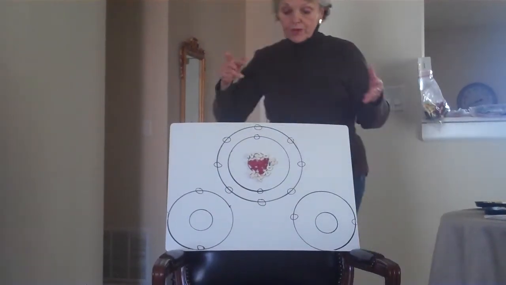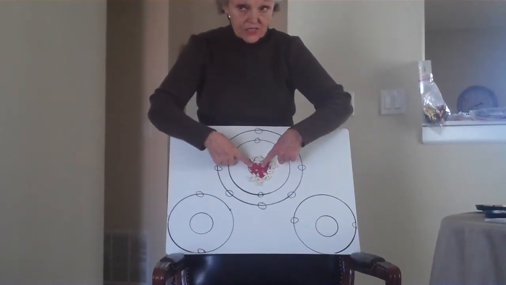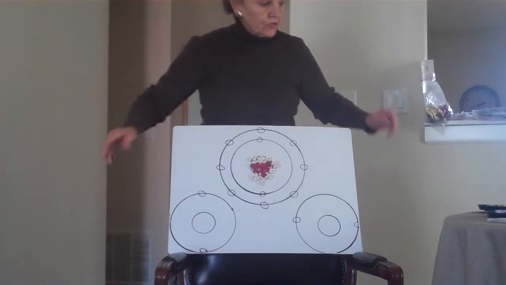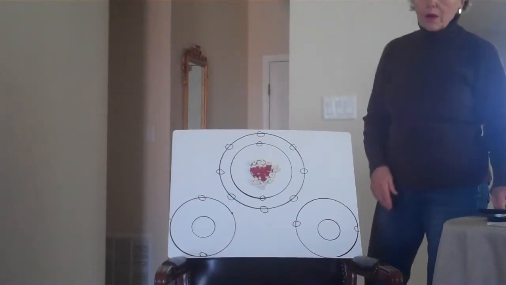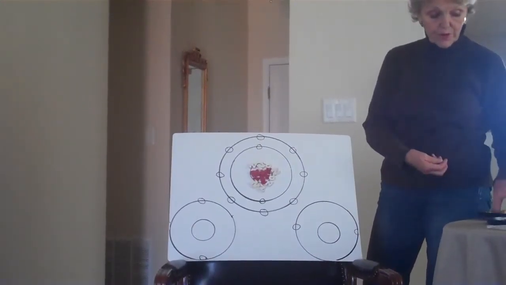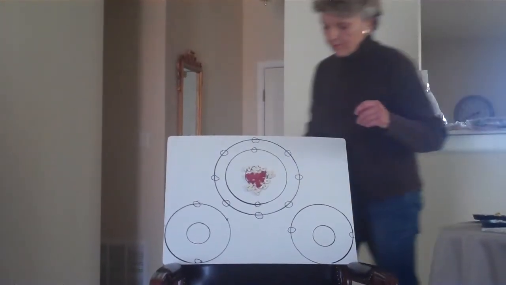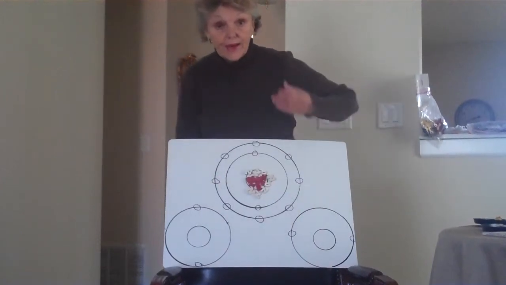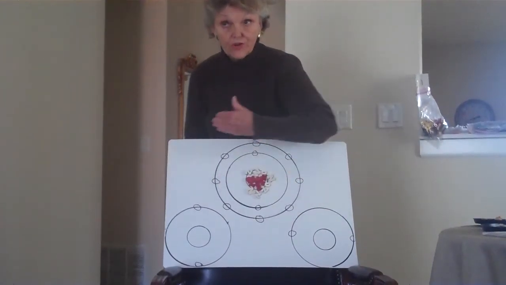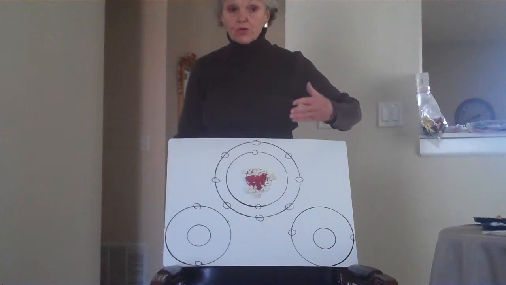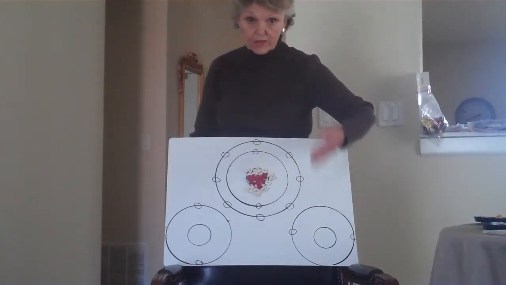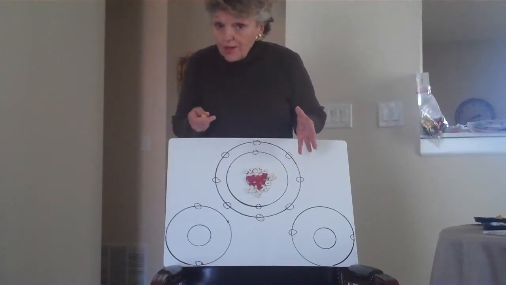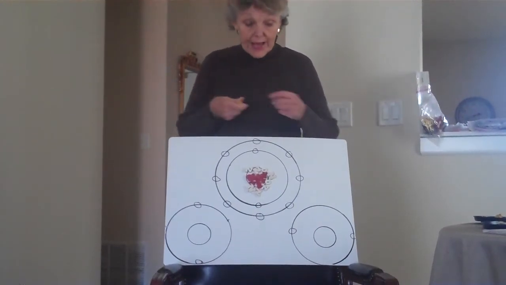And remember, we have red positive protons. We have white neutral neutrons. And then we need one more particle. The third particle is an electron. And the electrons go around the outside of the atom in different shells or different levels. Sometimes they're referred to as K levels or L levels. Sometimes they're referred to as the electron cloud. But you'll hear this name a lot.